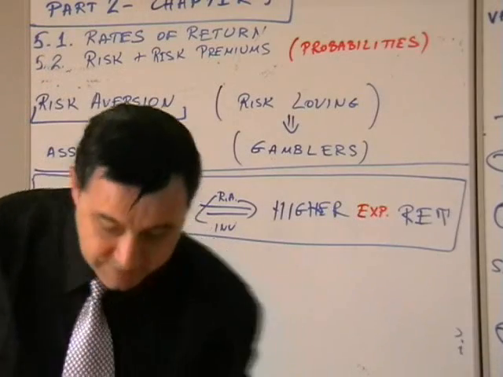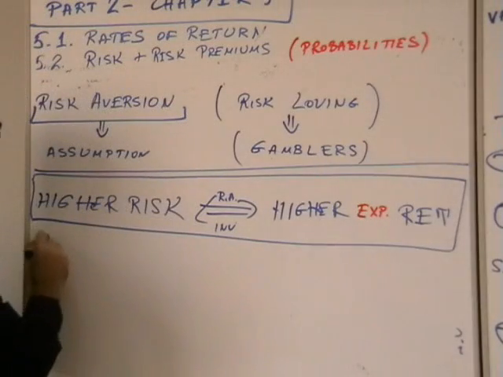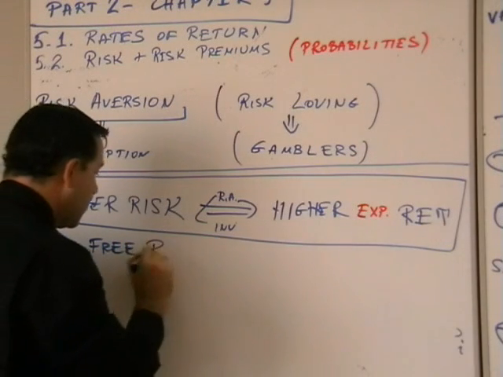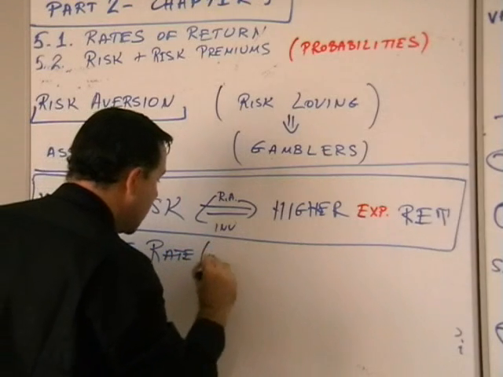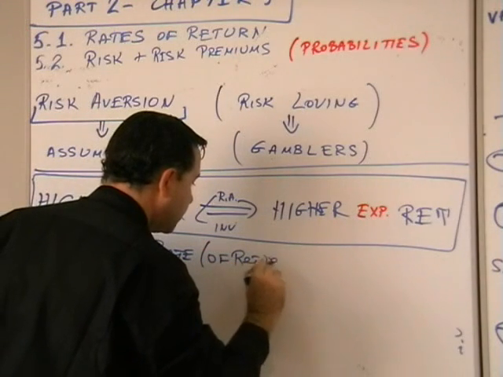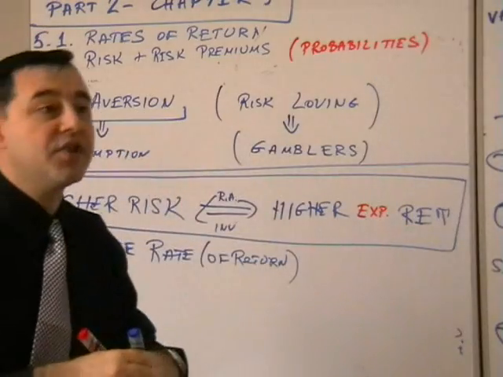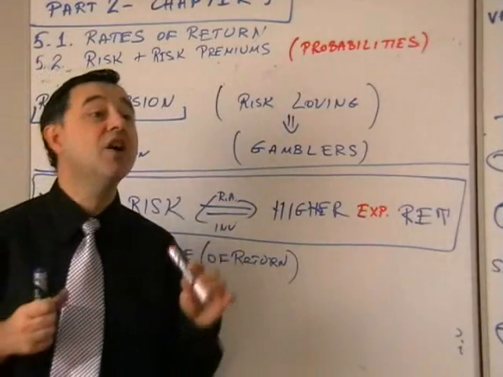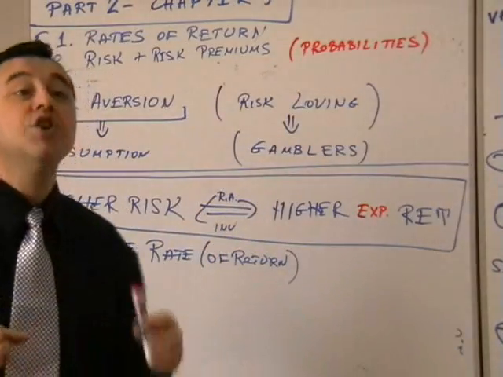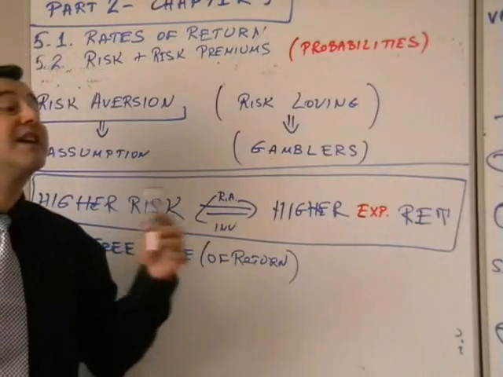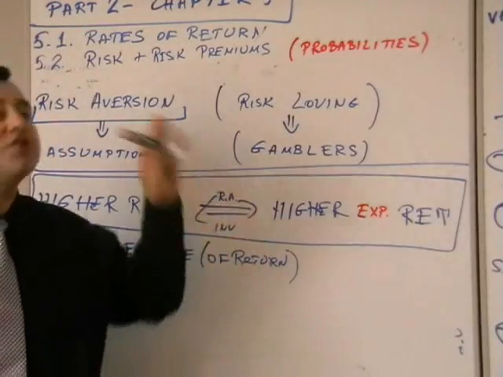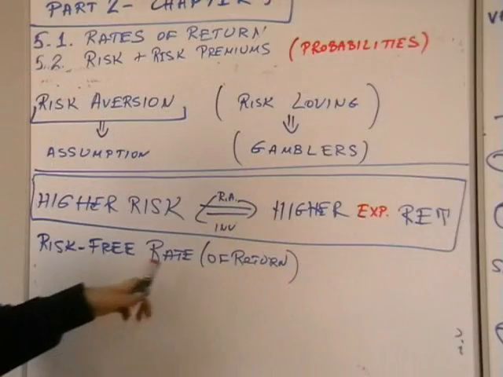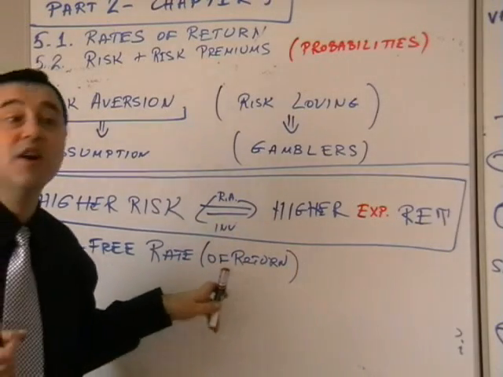Alright, so what we have now is a number of concepts. The first one is the risk-free rate, and sometimes we'll just say rate of return. And the risk-free rate of return is simply the rate of return which you can get for assuming no risk. Usually it is associated with government securities in general. They could be T-bills, but it could be T-notes, it could be T-bonds. In other words, with government securities which have no risk.